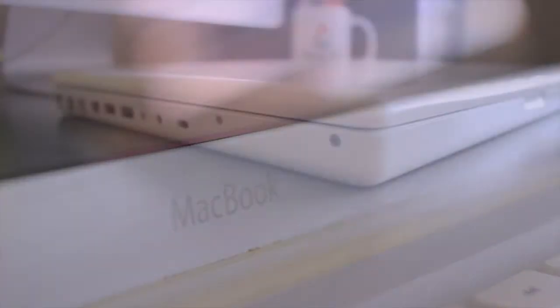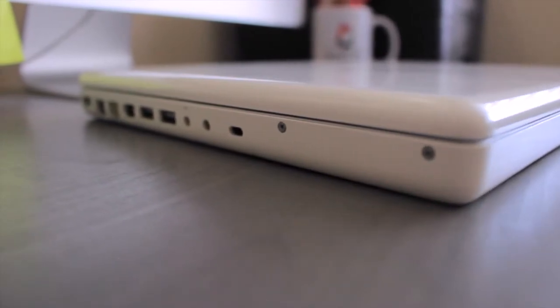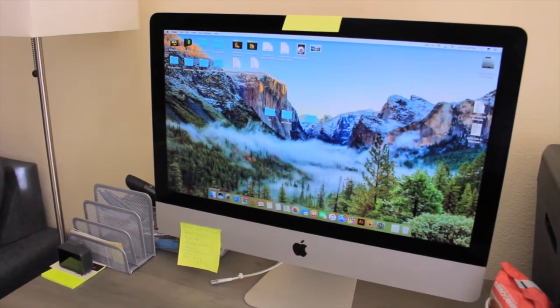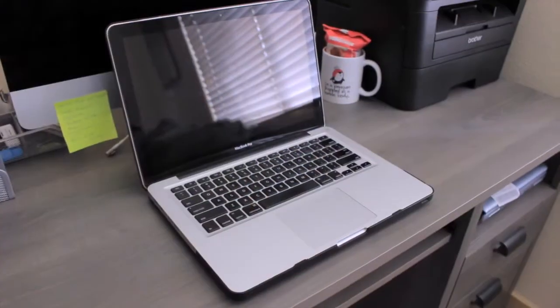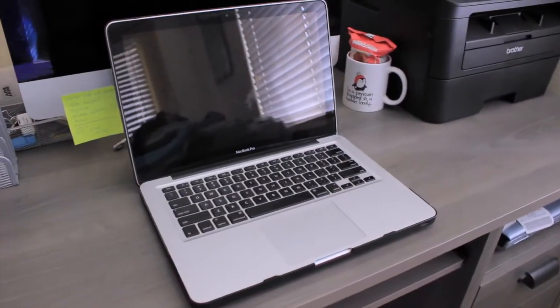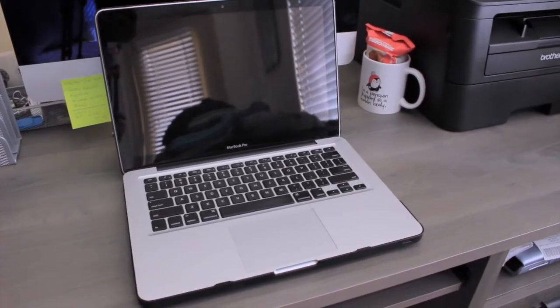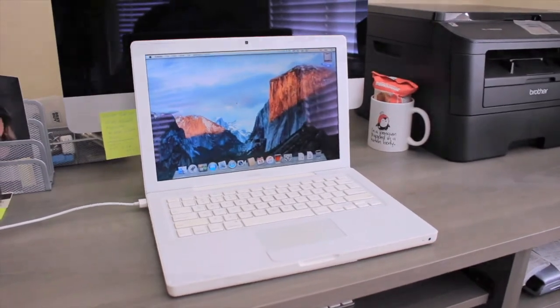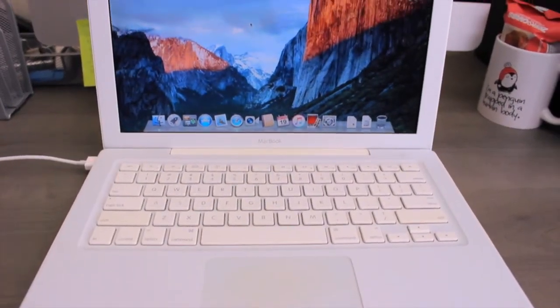In this video, I am going to show you how to reset your MacBook without the restoration CD or USB. I am 99% sure that this method works for iMac, MacBook Pro, MacBook Air, Mac Mini, or any other Mac. If this works for you, please comment down below the year and model of your Mac so people can read the comments and confirm if this is going to work for them. In this case, I will be resetting a 2008 MacBook. This is an old computer, perfect example to show you how to do this.